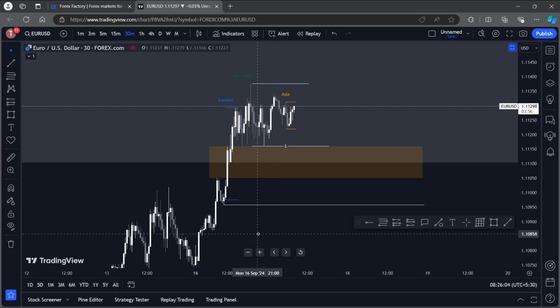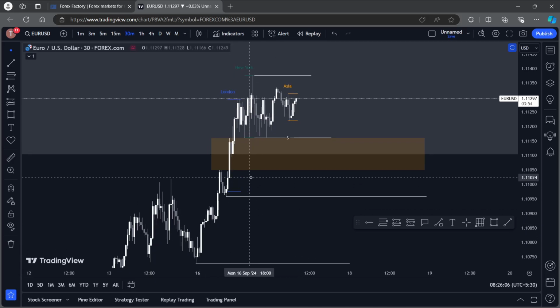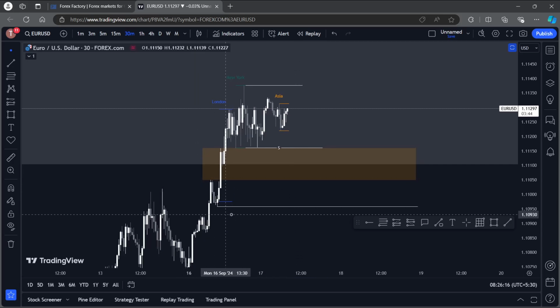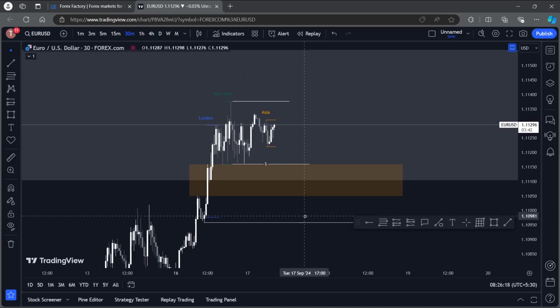So if we are going to go into the further upside direction, the price can possibly give a reaction from this FVG, or we can possibly come down to mitigate this order flow. So currently, I'm anticipating that the price is going to take the New York high or the Asia high to mitigate this level. Then we can see a reaction in either side. Most likely, it's going to be the upside.